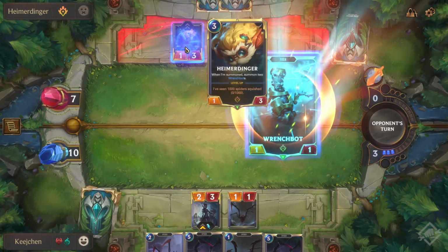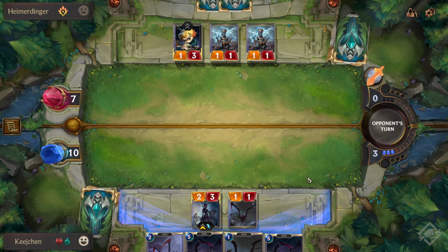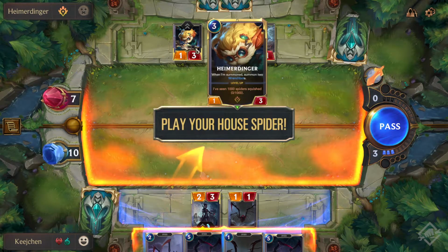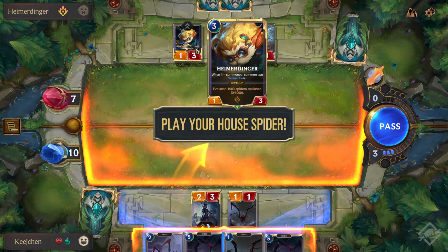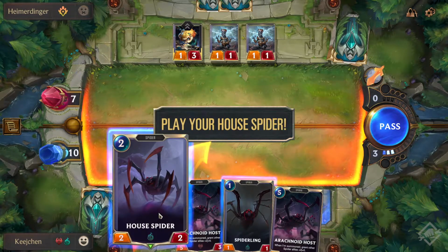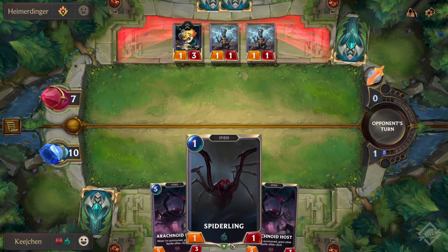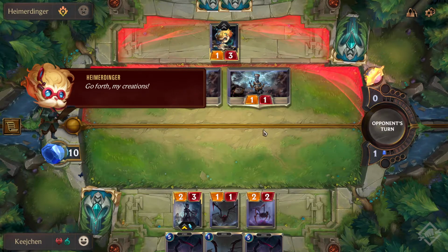When I'm summoned, summon 2 wrench bots. What is this? Why, technology, of course. I love Heimerdinger. When I've seen 1,000 spiders squished is his level up condition. That must be for this game only. Play your house spider. Alright, sure. And then I would play the spiderling surely. Oh, we take turns playing cards. My creations.